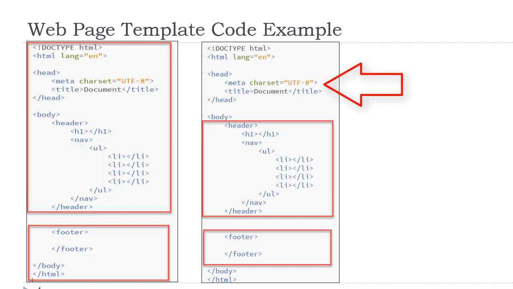Normally, in the head section of the document, you would have a unique title for every page. Granted, you can generate that using PHP, but supposing you had some external style sheets that were unique to the page. In that case, the template on the left would not be a suitable solution. Also, at the end of the page, you may see some JavaScript code. Again, that may not exist on every page. So therefore, by not including the ending elements, we make this template on the right a little more flexible.